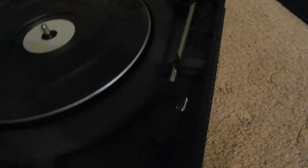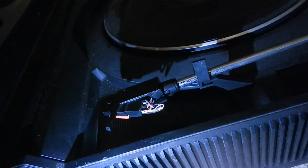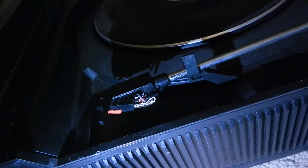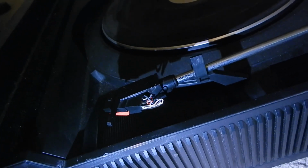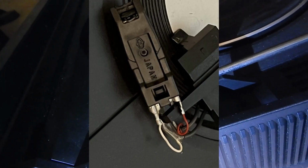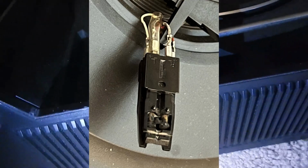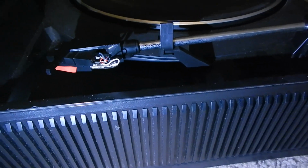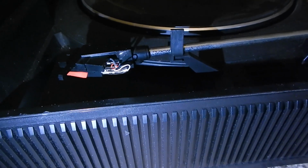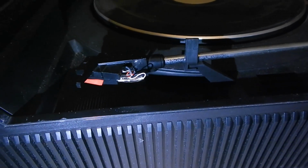Turntable spins. Cartridge works. When I got the turntable, all these connectors on the back of the cartridge were off the cartridge. I don't know why. They were all disconnected. So I took the cartridge off, and it had a legend printed on it, and I used that to connect the wires back. It's just left and right up top, and both grounds are on the bottom, so it was pretty easy to do. That was all put together and ready to go.